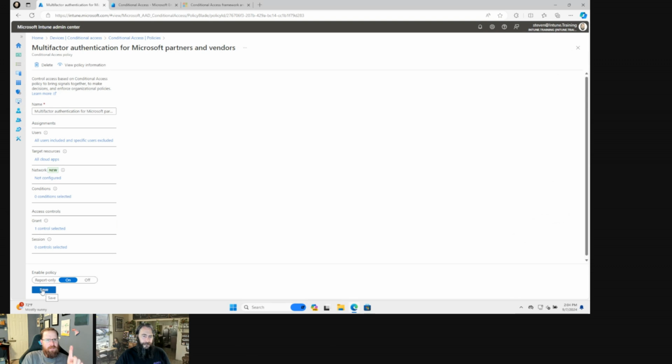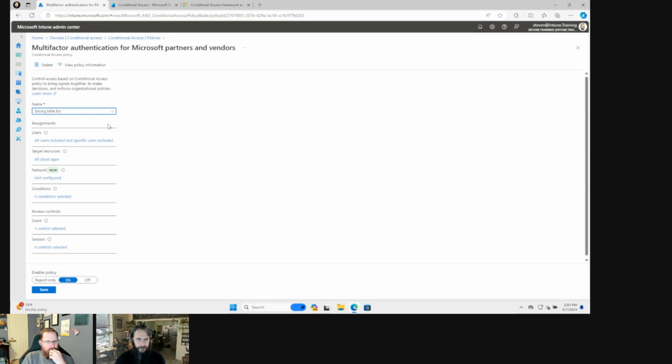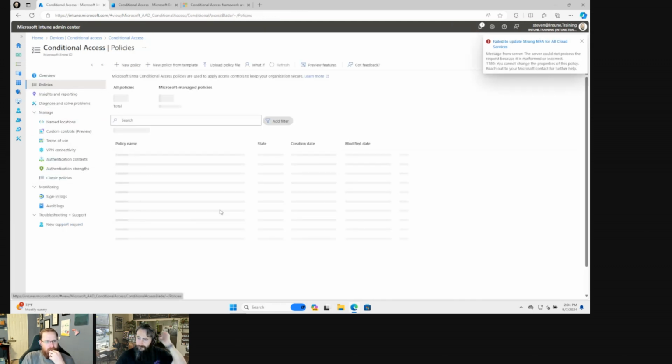Hey, so just to clarify, Steve, the title of this policy is called multi-factor Microsoft Partners and Vendors, but that's not really what we're doing, right? Because you're doing all users. Yes. So the title of this isn't accurate. Well, this is Microsoft Partners and Vendors because it's the sample one that was included with our tenant. I recognize that, but you've already made some adjustments that make the title not really accurate, and I just want to clarify that. We're going to actually get into naming standards later, but I wanted to call that out before we get too far, because I didn't want people to skip over this because they're like, I don't have partners and vendors.